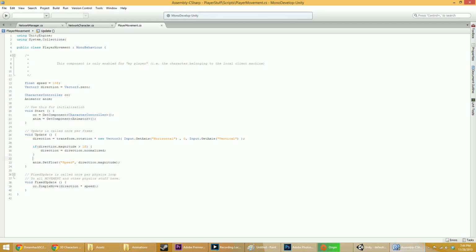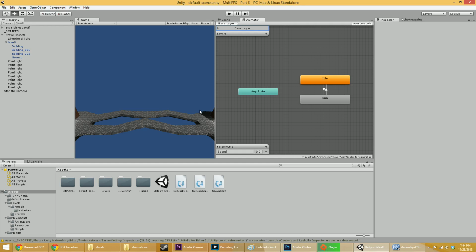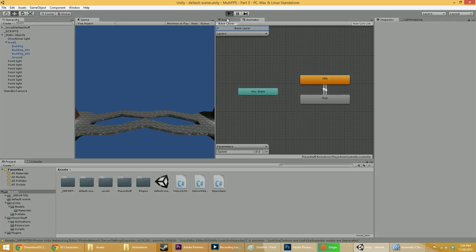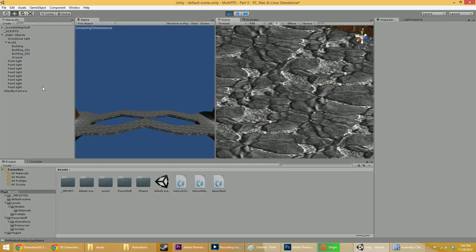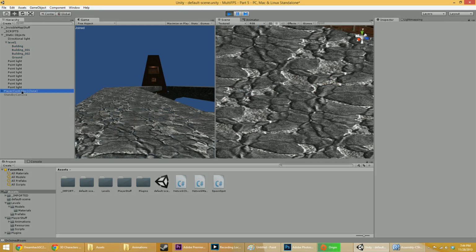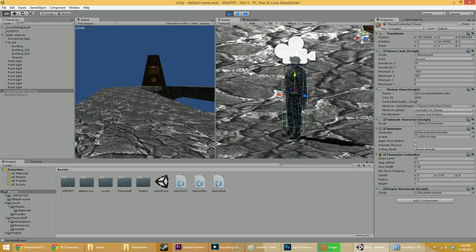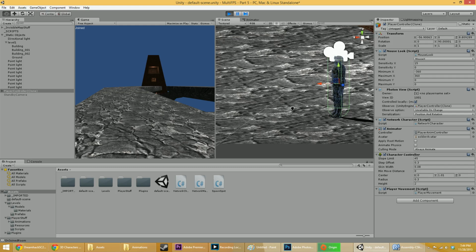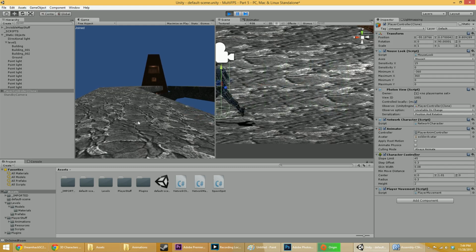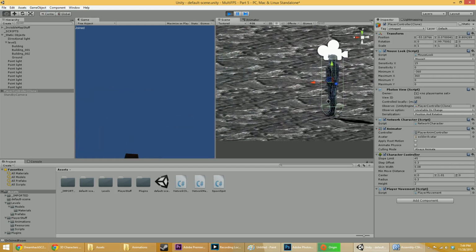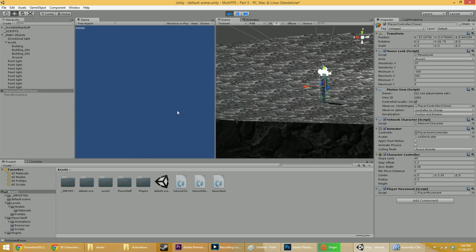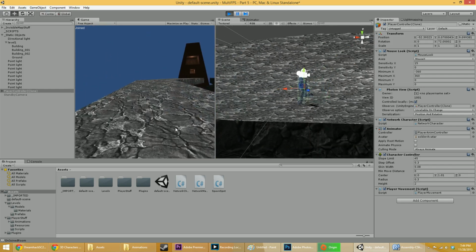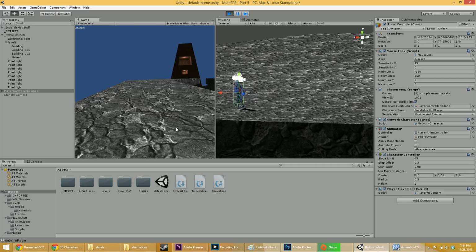All right, so we get a direction, and then we're going to feed that magnitude back in as our speed. So I think if we hit play, move to the scene view, find our character, there he is. So now he's idle, and if I go back in here and hit forward, he'll go into a run. And there's a transition from one to the other, which looks really quite nice. Right? He goes slowly at first, and then he moves up.